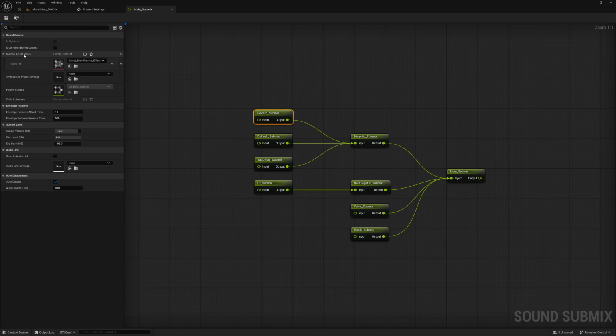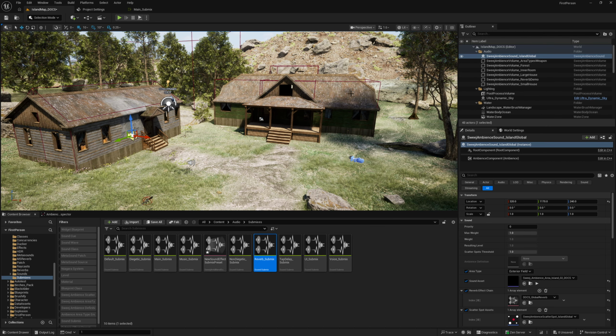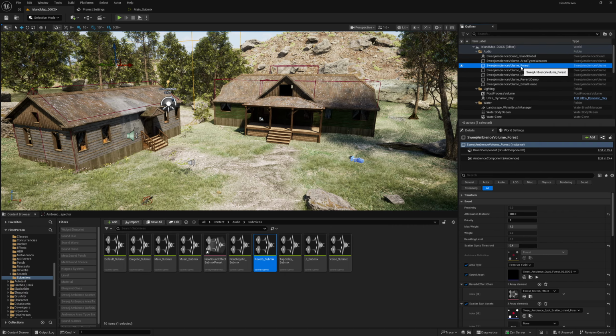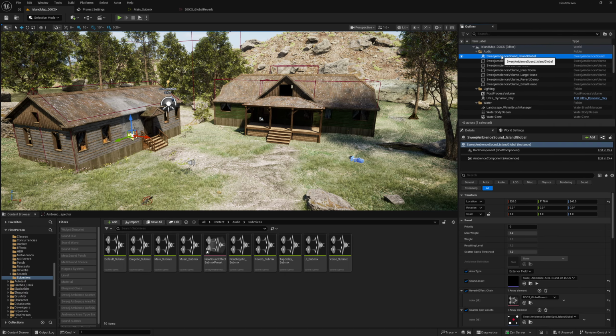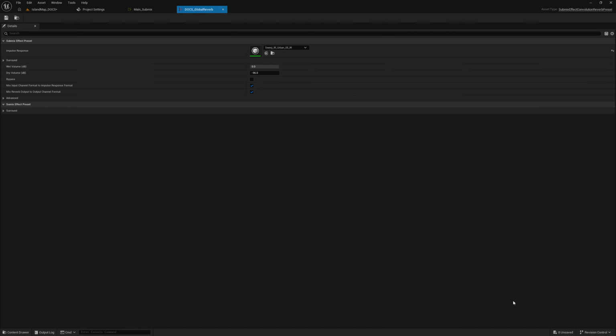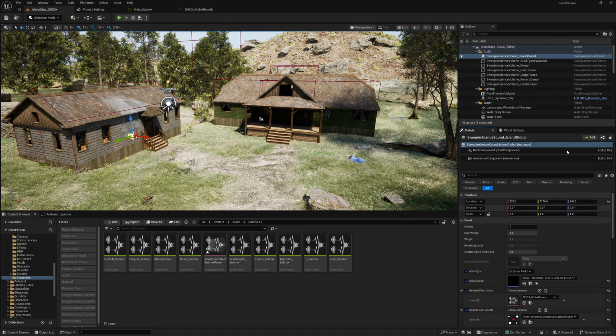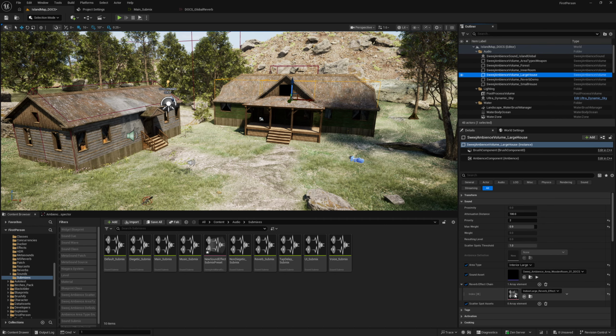So here, submix effect chain, add, and then you assign it. And once that's set up, any reverb or effect chains you add to your Sweej Ambience Sounds or Sweej Ambience Volumes will work. So in this Sweej Ambience Sound, which is global for the island, the reverb effect chain includes this, which is a submix effect convolution reverb preset. And there's another couple of convolution reverb presets being used for the large house and for the inner room within the large house.